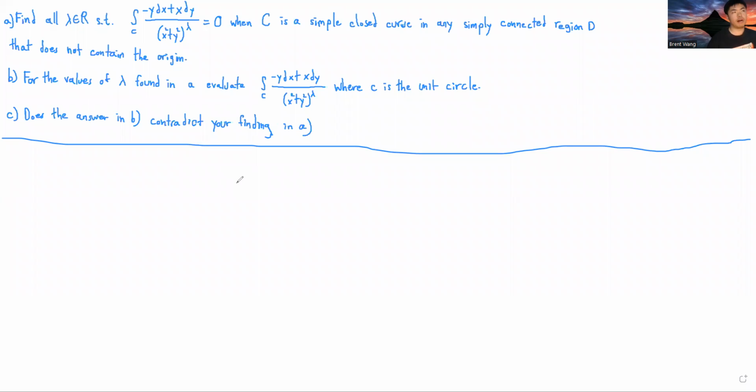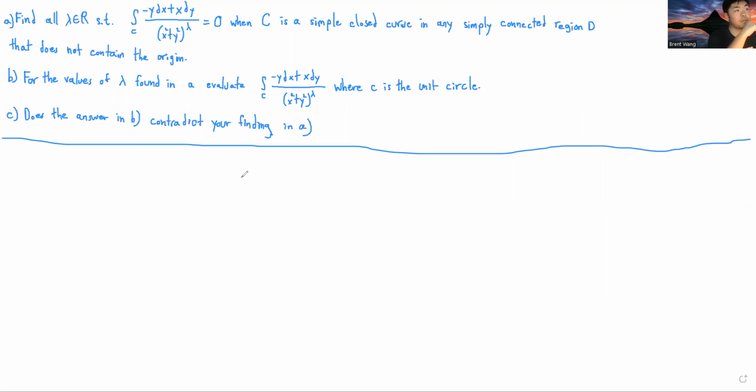So 2 years ago, I took a vector analysis class, and I was dealt a question that I ultimately got 0 out of 10 on. Looking back at it now, I feel like such a dumbass. I felt like I should have been able to answer this. So I went back in retrospect a week ago, and it took me about half an hour before I finally realized the answer. So here we go.